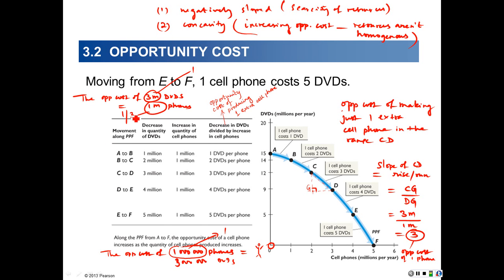So what is the opportunity cost of making one more DVD in terms of cell phones given up in that range, DC of the PPF? 1/3 of a cell phone. Am I understood here by everyone? Now what is that 1/3 in terms of a slope? Well, that 1/3 would be this slope right there. You see that slope there?